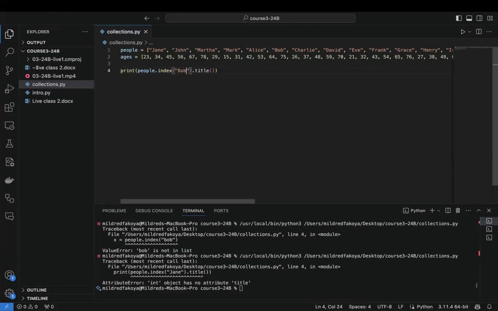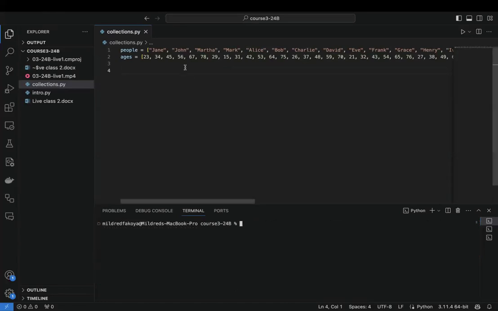When we sort a list, capital letters will be sorted first, and we've said that this is case sensitive. We're going to come back to this, and we just want to illustrate how case sensitive the items of the list are. You want to get the index position of Bob, you have to put it in the same case that this is.